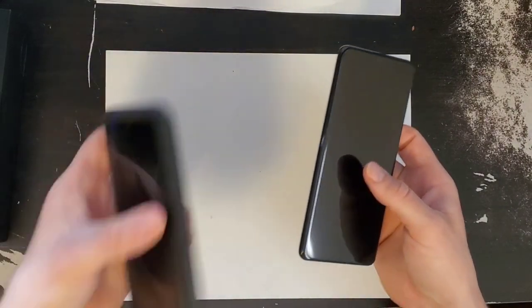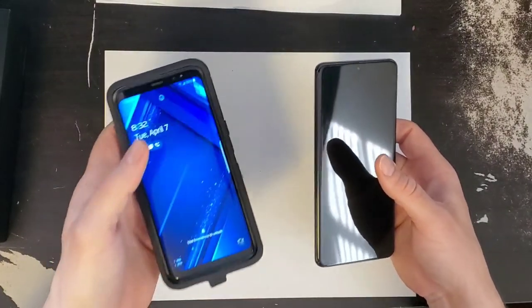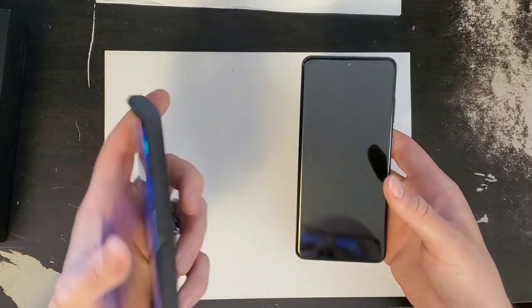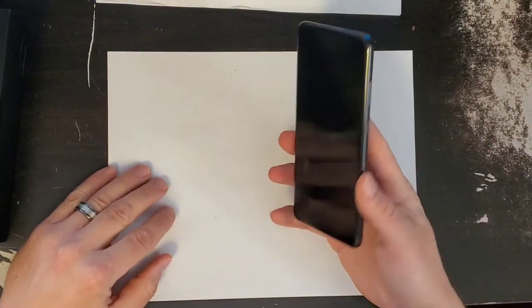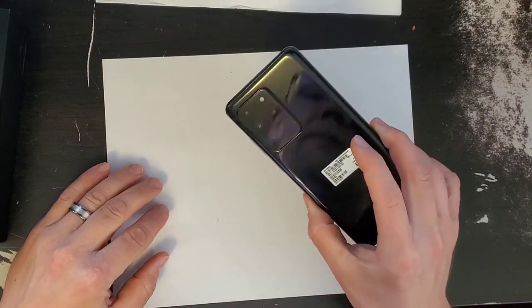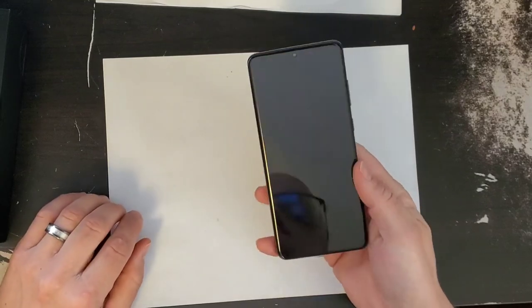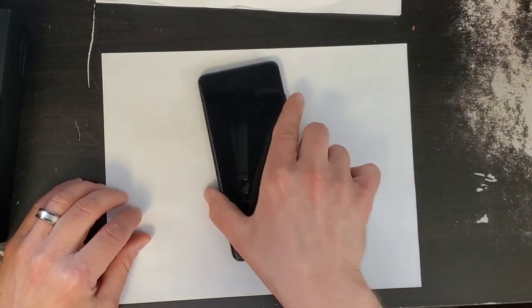The dimensions are 166.9mm by 76mm by 8.8mm, and it weighs in at 222 grams, so it is a heavy phone. This thing has got some heft to it. Even compared to my work phone in an OtterBox case, this is still heavier — but for me, heft signifies good build quality, as Samsung always delivers.